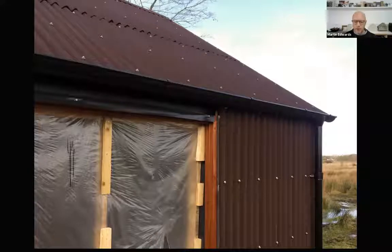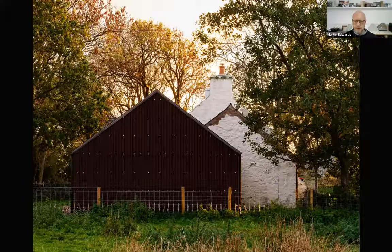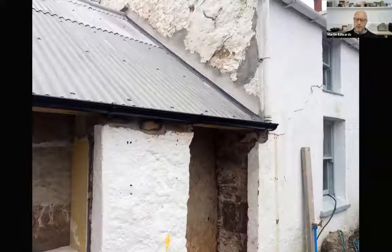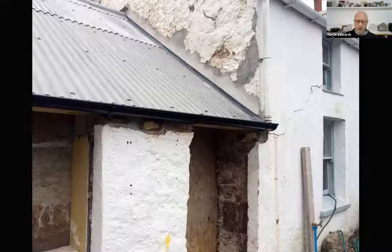The timber frame also enabled high levels of thermal insulation and lower overall energy use. But I think importantly, it's simple, sort of straightforward carpentry. That's just a view of the sort of composition of the existing and new form. So we tried to keep all of the details as simple and as economical as possible. So for example, the window and door openings are taken up to eaves level, the timber wall plate doubles as lintels, and the roof sheeting is brought to a flush verge. So it's an economical detail, but it also respects the prevailing rural typology.